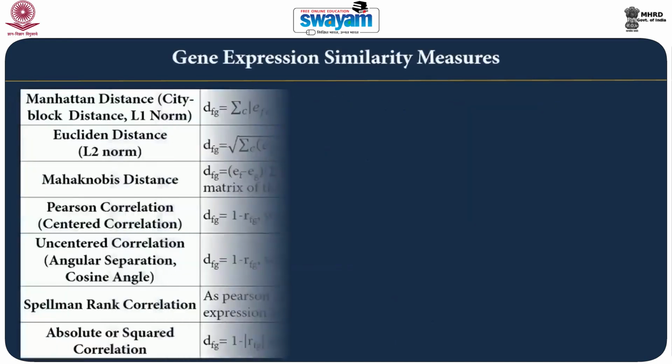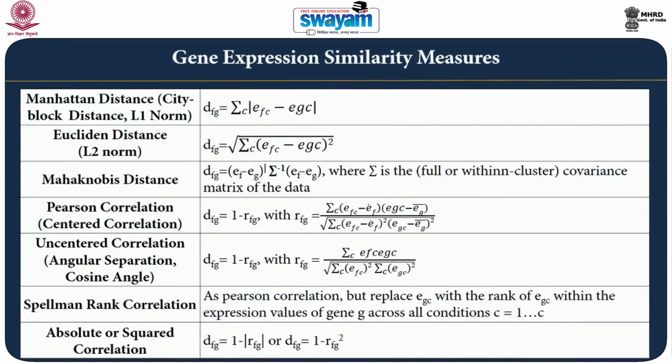Now this is a table. It shows you the list of the different formulas which are used to calculate the distance. That's what I was trying to tell you: the underlying mechanism behind all clustering algorithms is calculating the distances between two data points. The more the distance, the more separated from each other, and vice versa. There are different formulas to calculate the distance, like Manhattan distance, Euclidean distance, Mahalanobis distance. But there are different advantages and disadvantages of using these mathematical formulas on different data sets.